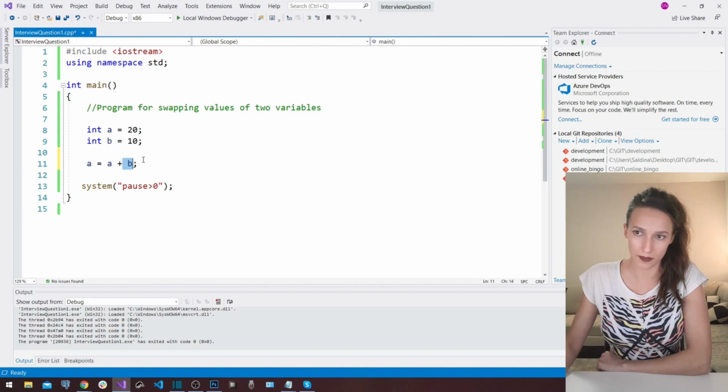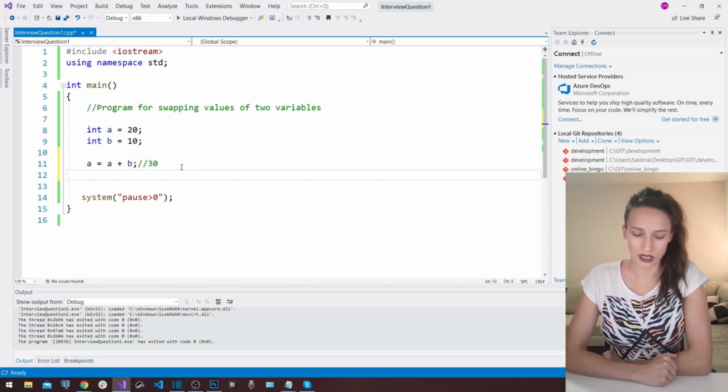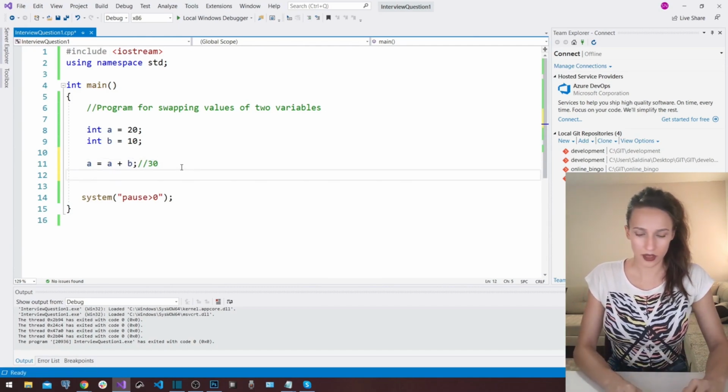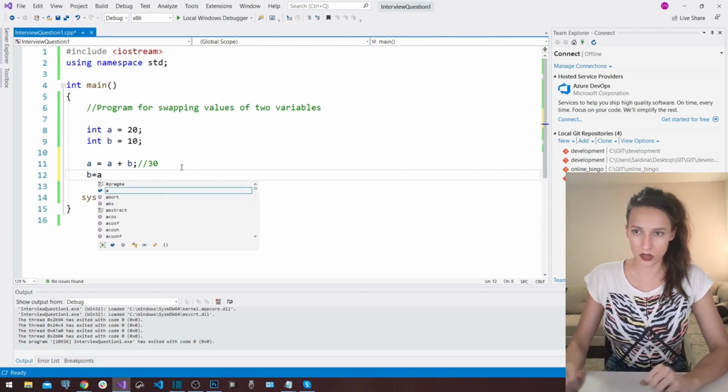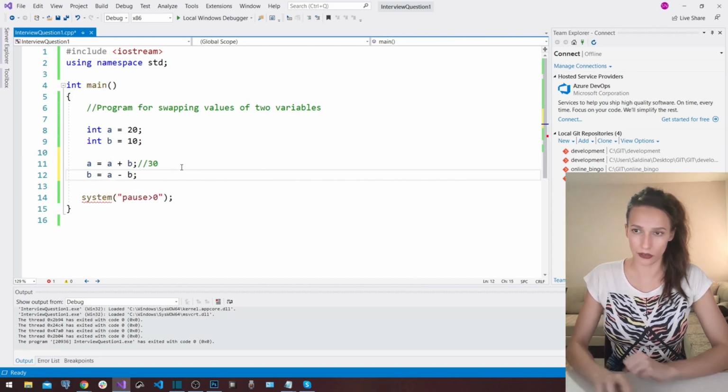Assign that to A. So that is going to be A, so 20, plus B, 10. That is equal to 30. So now in this line here, my A is going to hold the value of 30. And then in the next line, let's say now my B is going to hold whatever my A is holding, and then subtract whatever my B is holding from that.